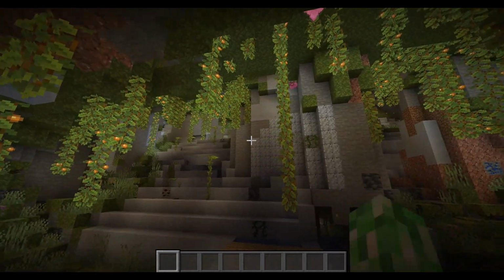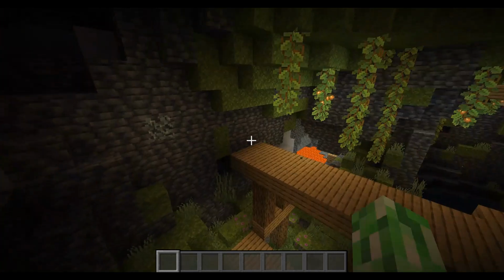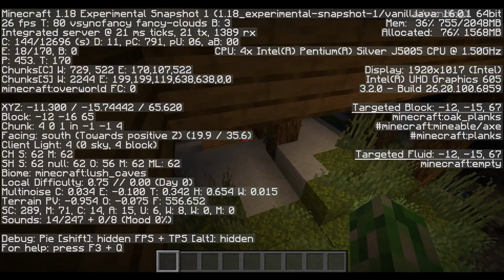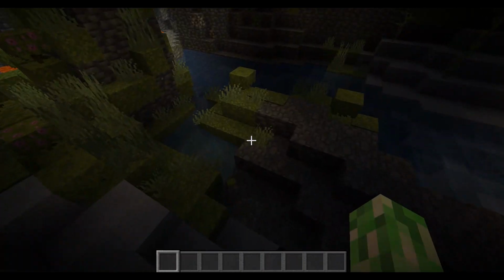So this is a big, I believe this is a cheese cave is the name of it. It's big, wide, and open. This is in the Lush Caves biome. Oh, it says Lush Caves. Incredible. 3D biomes are here, puppies. We've got Lush Caves biome.